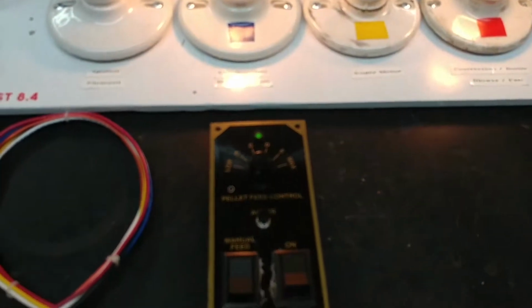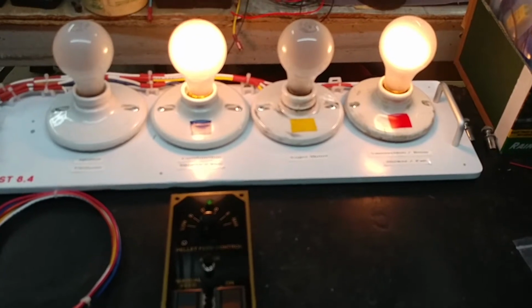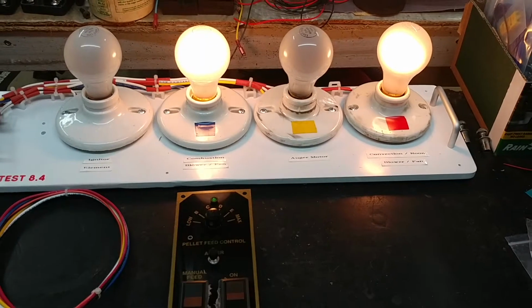So there were a few things wrong with this controller. I've made the repairs, made the updates, and now it seems to be functioning properly. I'll be sending it back to its owner.